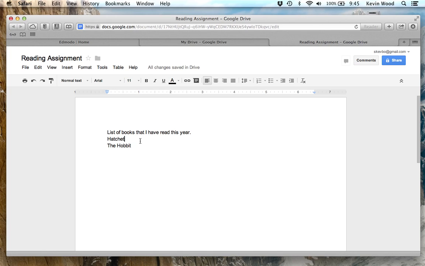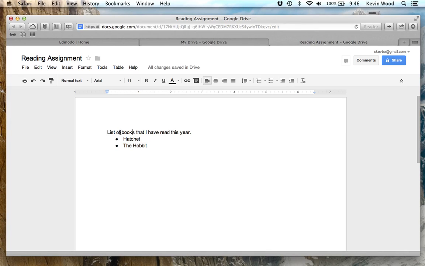So I can do things here. I can select those pieces of text with my mouse. I can go up to the top here, it's left justified. I can center them by clicking this button. I can put them on the right side by pressing this button. But I like them on the left. So I can turn them into an organized list by clicking on bullets. There's a numbered list, and then there are bullets. The numbered list gives the numbers 1 and 2. Or I can do bullets, which is kind of a neat effect. Actually, I think I will leave those like that.